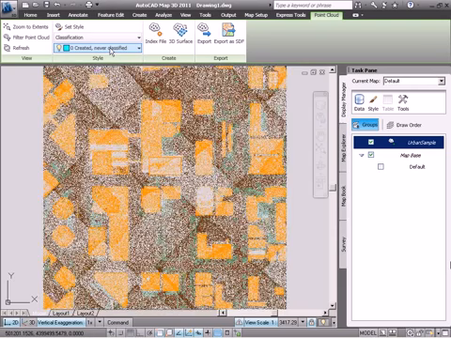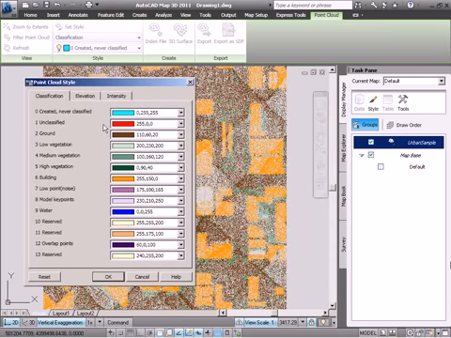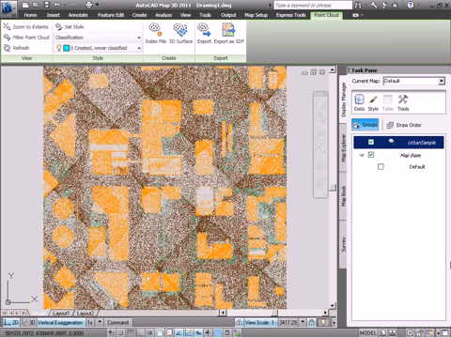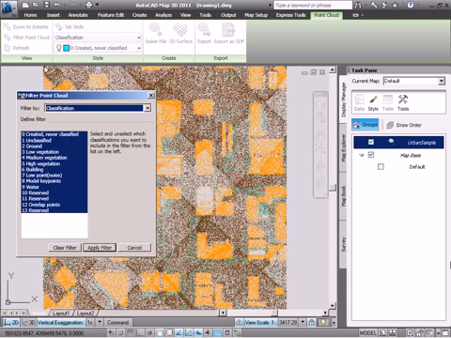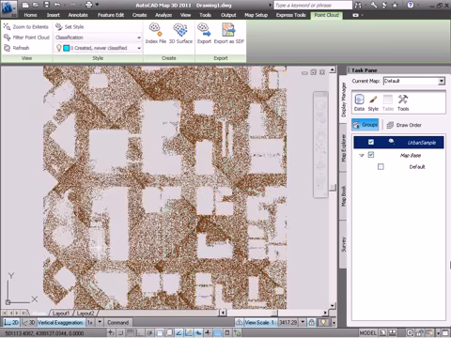All right. Now, let's analyze this point cloud. We can analyze this point cloud or theme it based on classifications. Here you can see the different classifications for building, vegetation, and so on. We can also theme the point cloud by elevation and intensity. Note that the buildings are currently orange. Let's filter this point cloud by taking a look just at the natural ground. So we select the ground for this filter under classification, apply this filter, and now only the points pertaining to the natural ground are displayed.